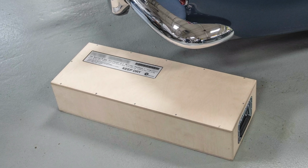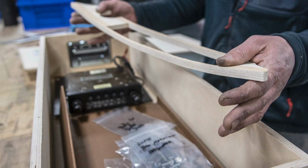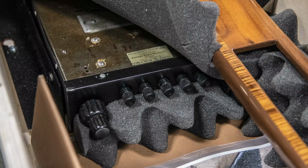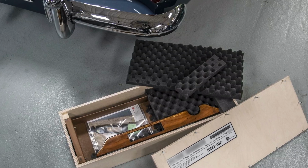Our decision was to remove parts of the interior, save them, but not just save them. We actually made a wood crate with nested provisions inside the crate to save and preserve every single part we removed. And we removed such parts as the original radio. The original radio had a piece of veneered wood that was attached to it. There were parts of the original glove box that we removed that were underneath the dashboard, and some other things. But every one of those parts was configured inside of a wood crate that we made, buffered the parts with foam, plastic, whatever was needed.